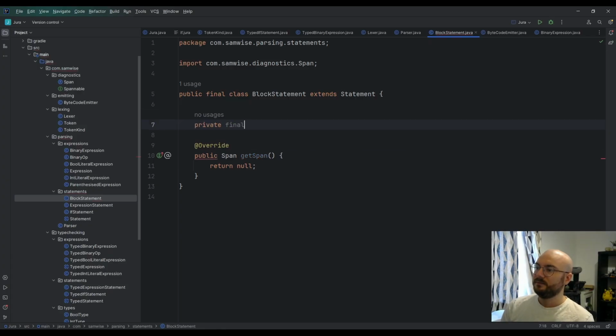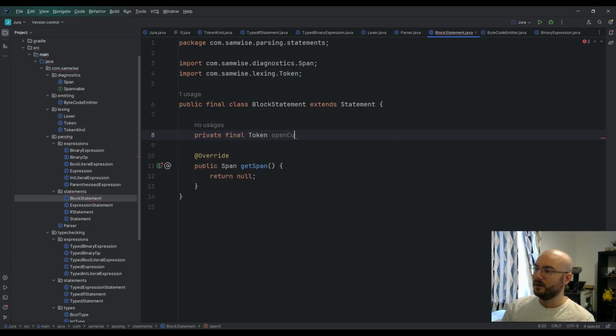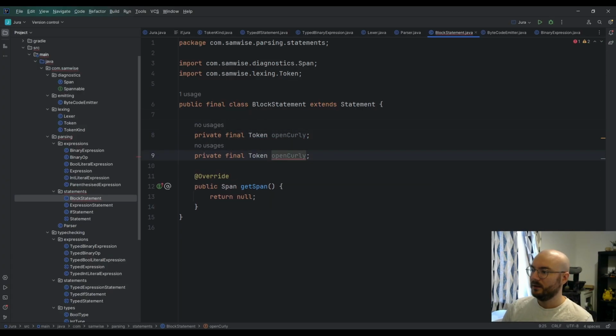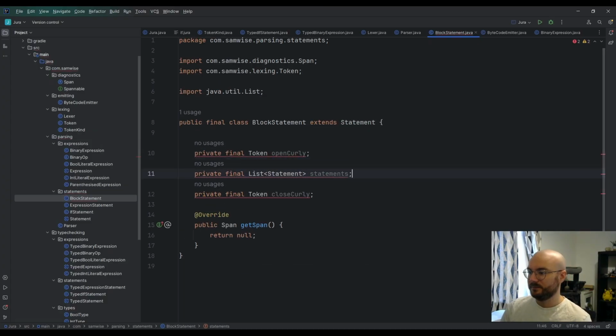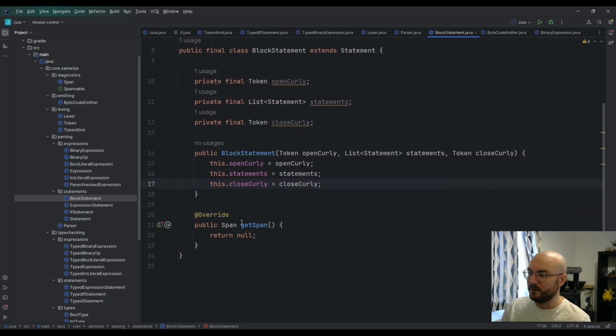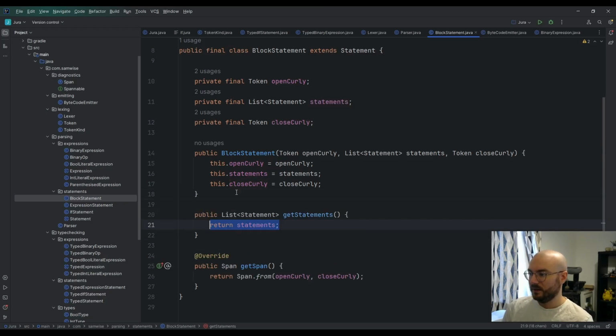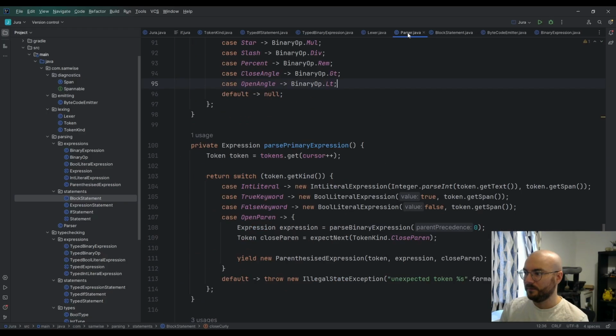This has an open curly and a close curly, and then inside it has a list of statements, like so. And its span goes from the open curly to the closed curly, and we want to be able to get the statements. Boom. So how do we parse this?